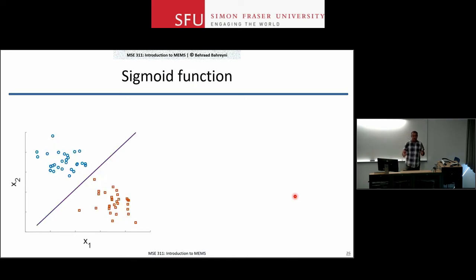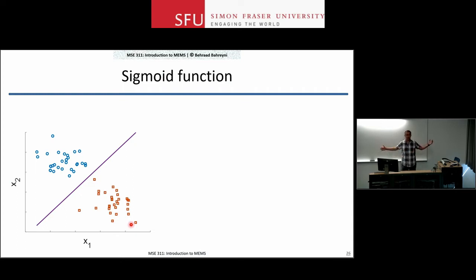So how do I do that? Well, we saw that for data points that fall on this line, I get a 0 value. As I go above this line and get farther and farther from it, I get values that are larger and larger, positive. And if I go below the line, I get negative values.